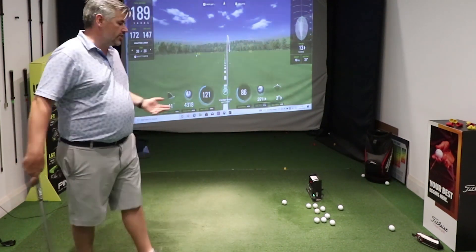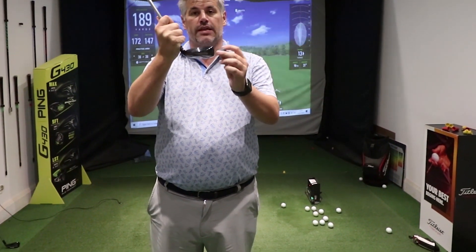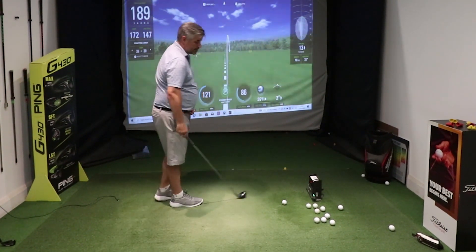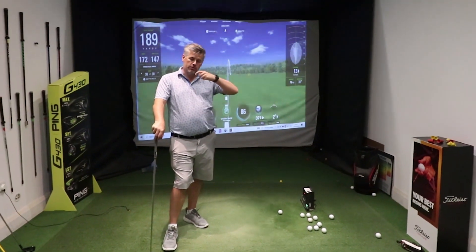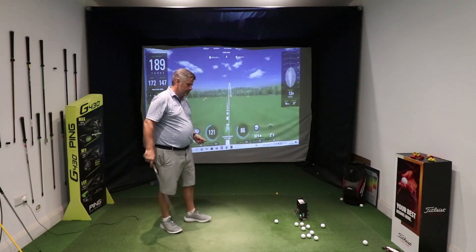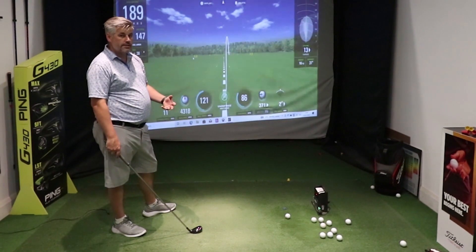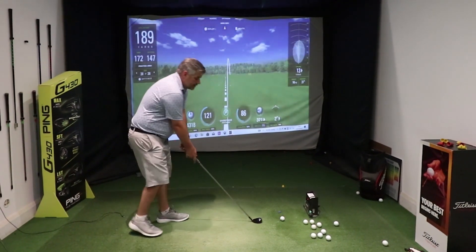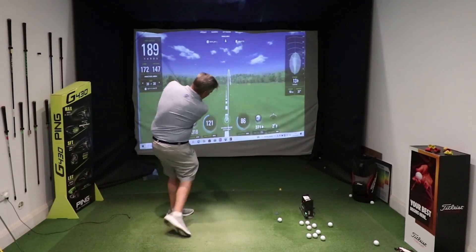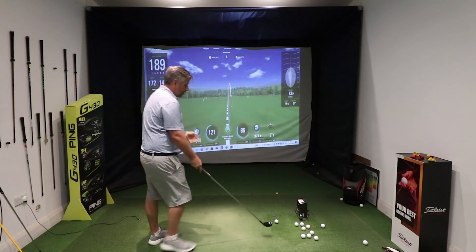There's a little tip that will help. What I do with a client is get their hybrid, put the ball in position, and then place a tee in the ground about a club width in front of the ball. If you were outside on the grass, you'd bury a tee there so that as you make the swing, the club comes in, you hit the ball, and then you hit the tee at the same time. The tee is a few inches in front, and the club comes through nice and low and shallow. I'll put a little castle tee down here so as I hit this, I'm going to hit the ball and then swing through — the club staying low enough to the ground to collect the tee as well.